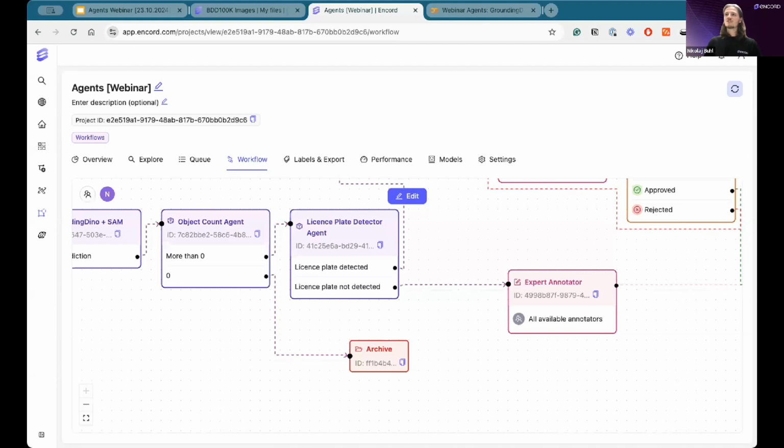Ludwig asks, if I build agents on Ancor, is my data stored on your servers? Great question, Ludwig. No, your data is never stored on the Ancor server. We only register a reference to the URL of the data asset that you have in your own secure bucket. And then whenever we need that asset for visualization, we sign the URL and show it within Ancor.